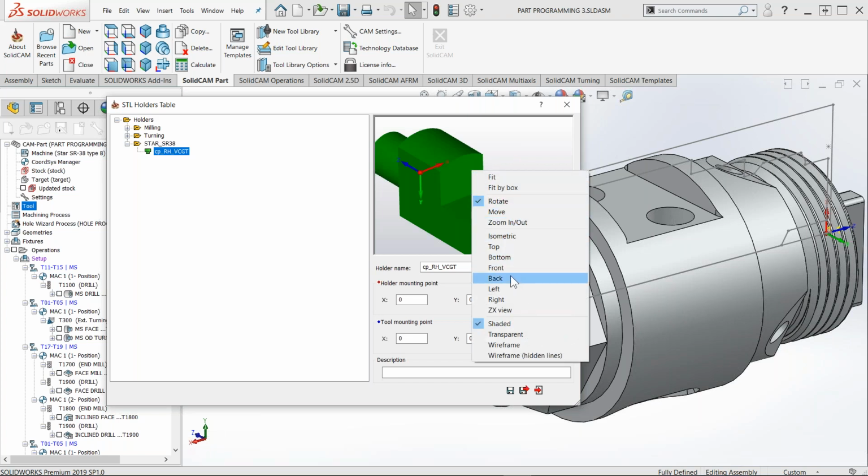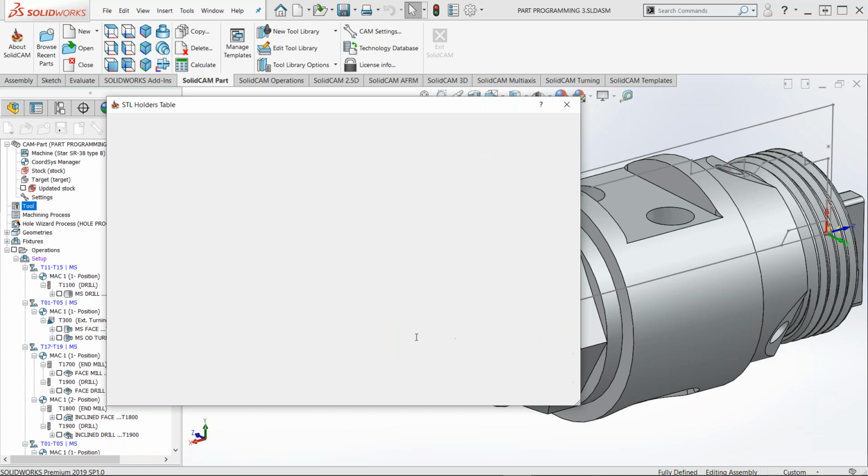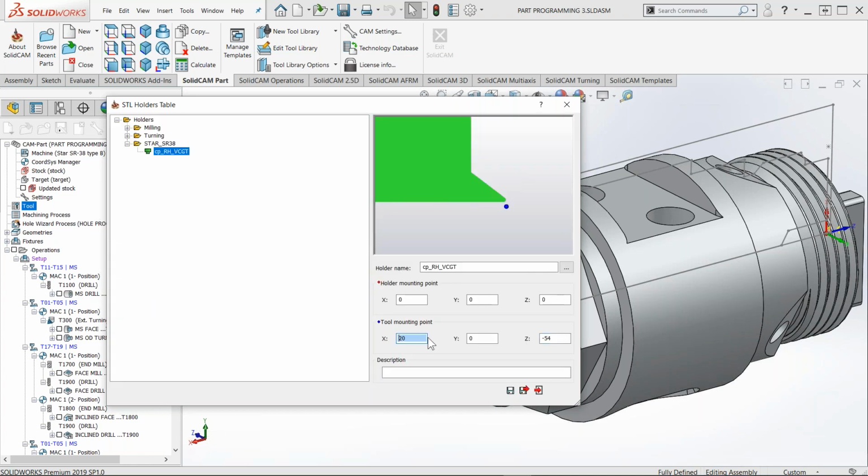So I'll just go to, I think it's the front view. I'll try to position this point closest to here. Of course, you can do it in a different way. You can measure it. You can get it from the catalog. I'll just do it like this. I think this one is fine. 22.53. I think this is fine. I can also change it later on. Good. I'll just save it.